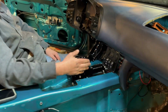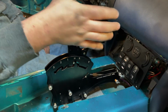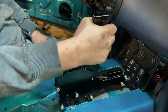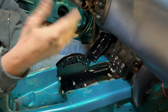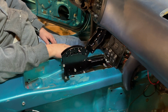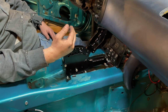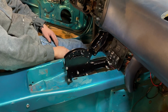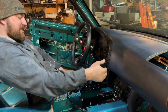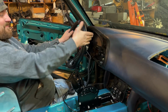We also got my shifter mounted. We got the Motion Raceworks shifter, and I am really impressed with it, and I am excited to try it out. It fits nicely. We had to cut a little bit out, but I still think it looks pretty good in here, and I tried to make it as tight to the dash as I could, so it's comfortable for me to shift and drive the car down the track at the same time.